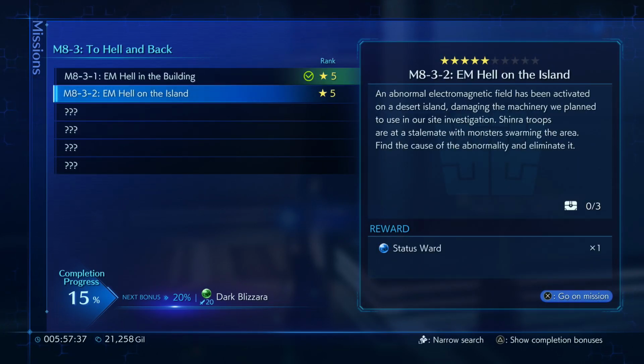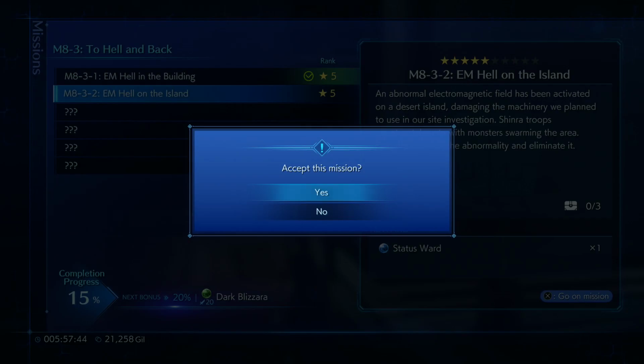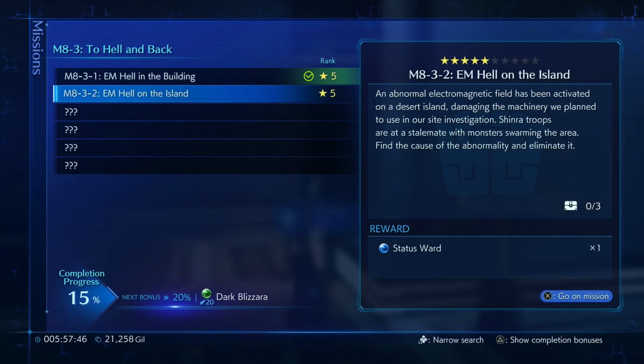EM Hell on the island. Abnormal electromagnetic field has been activated on Desert Island, damaging the machinery we plan to use in our site investigation. Shinra troops are at a stalemate with monsters swarming the area. Find the abnormality and eliminate it.